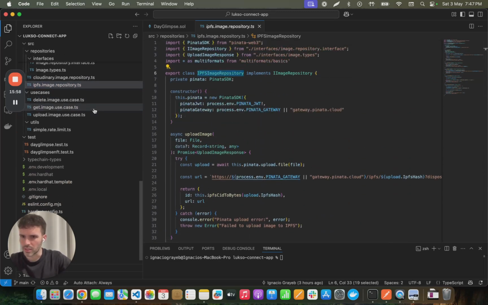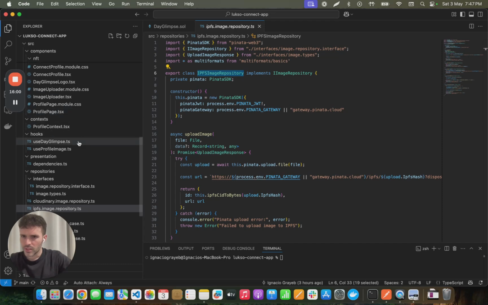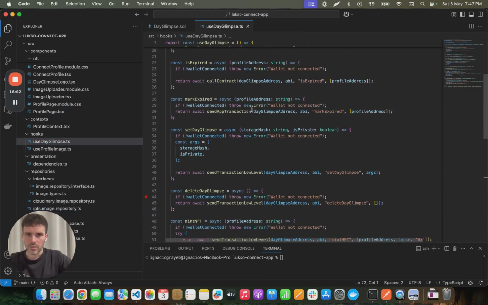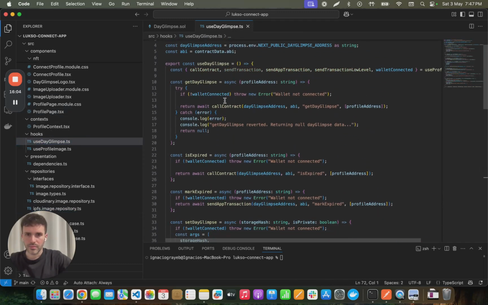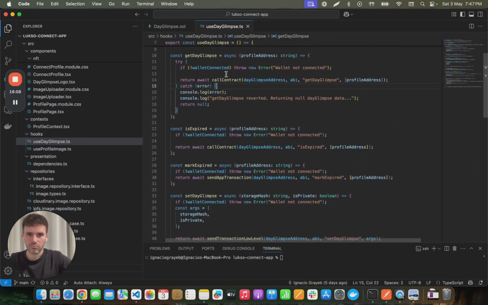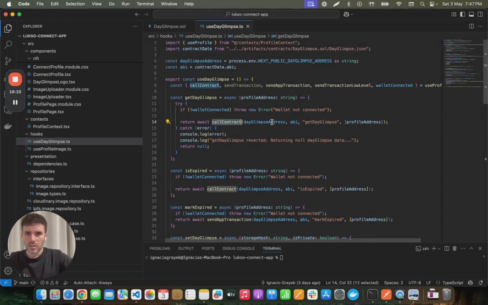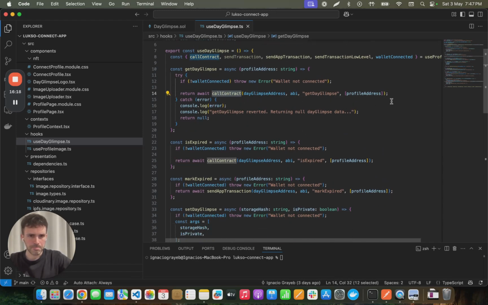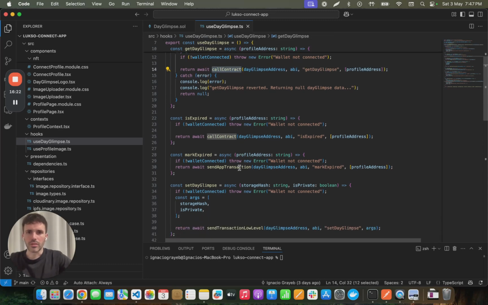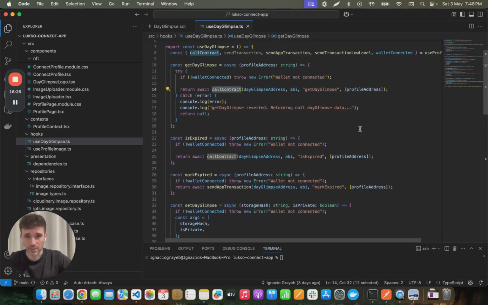You have the hooks, like the get day glimpse, which interacts with the use profile, which is what I was talking about. These are low-level smart contract blockchain interactions.